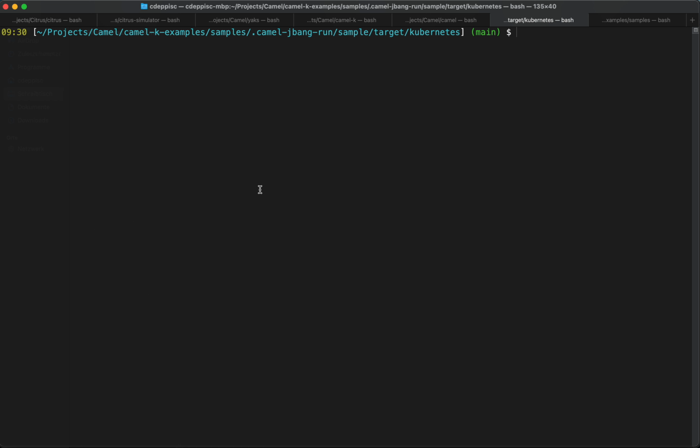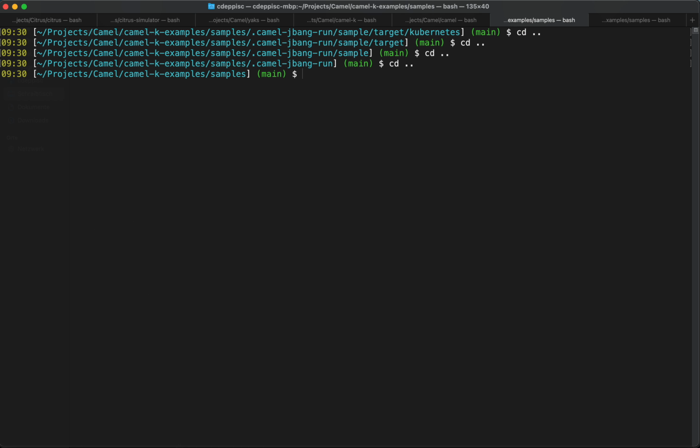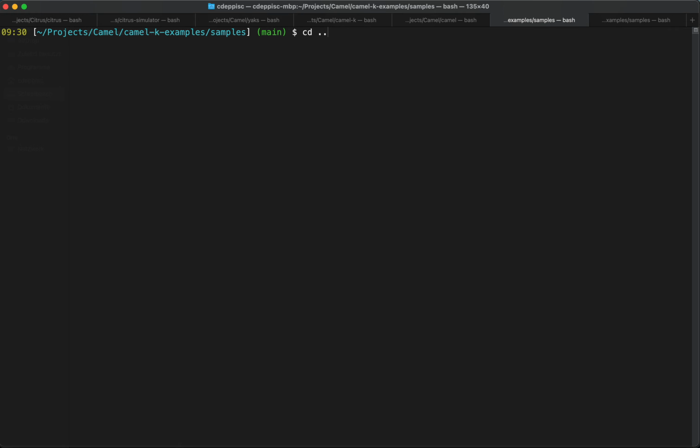And now what we can do is, if I go back to the folder, where's the run command? If we say kubernetes run --registry kind, we can also leverage the Camel K traits in this Kubernetes plugin. So I can say --env, my env var is foo, and also print the logs.